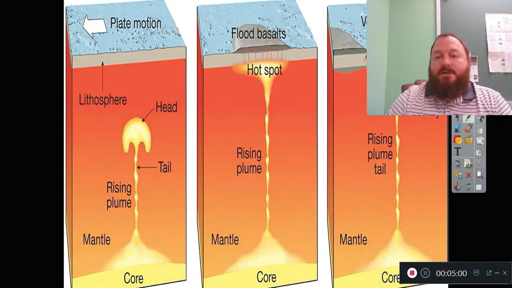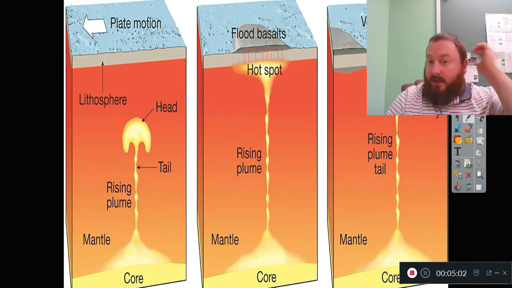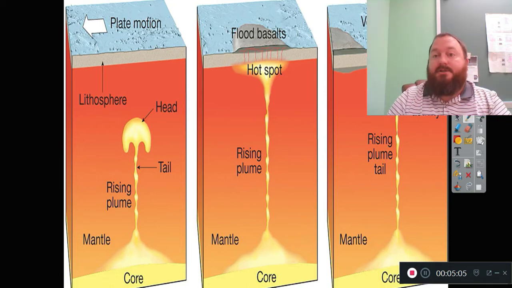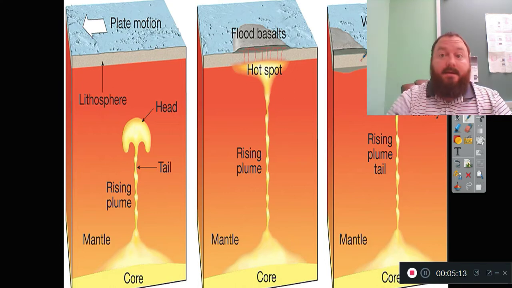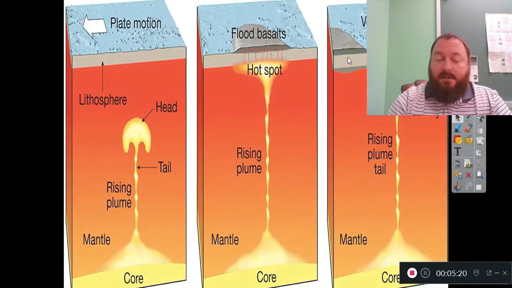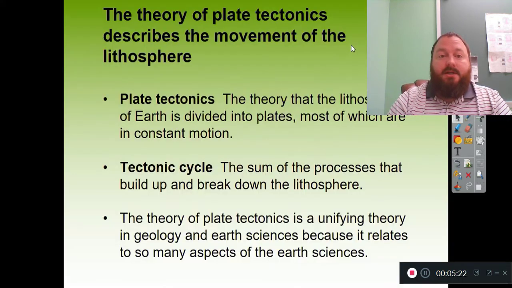So again, the direction of this plate would have been so that it went this direction because this was the first spot that it hit. Then a little bit later on, a different location was underneath that hot spot, and then now it's back here to this spot. So eventually, if those would peak out through the water, through the ocean, that would form one of those island arcs or island chains.